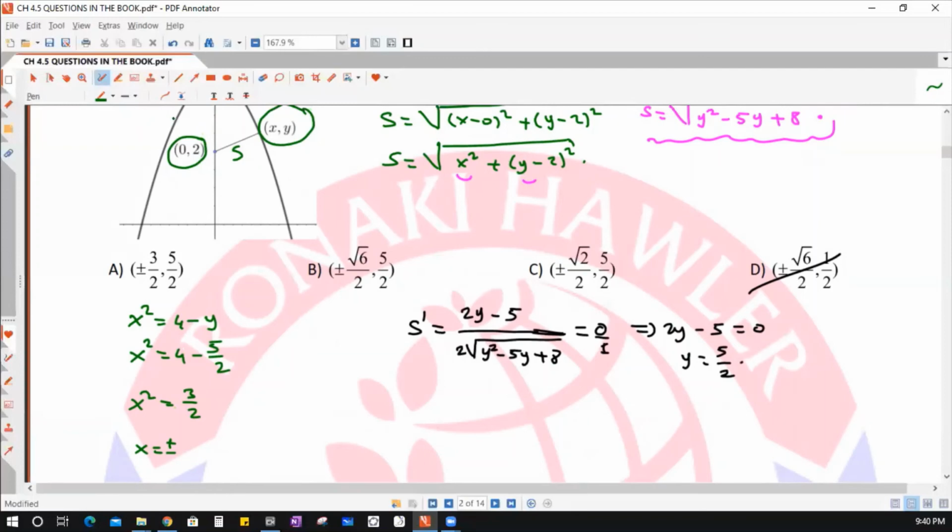We have a symmetrical point on the other side, which has the same distance. We can say this is negative x, y according to the chosen variable. And here, x equals plus or minus the square root of 3 over 2. We can leave the answer this way, but I cannot see the square root of 3 over 2 in the choices, so I must continue a little more. This is root of 3 divided by root of 2. Remember how to rationalize the denominator: we must multiply by root of 2 over root of 2. This is plus and minus root of 6 over 2. What is the answer? The answer is B.